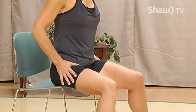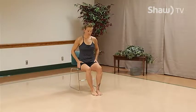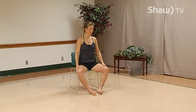And then come forward, take your heels in, then your toes. Now the feet are gonna come really close together. The knees are gonna go wide. So roll to the outside of your feet. Notice through the groin area, through the back of the hamstrings, a little more opening.